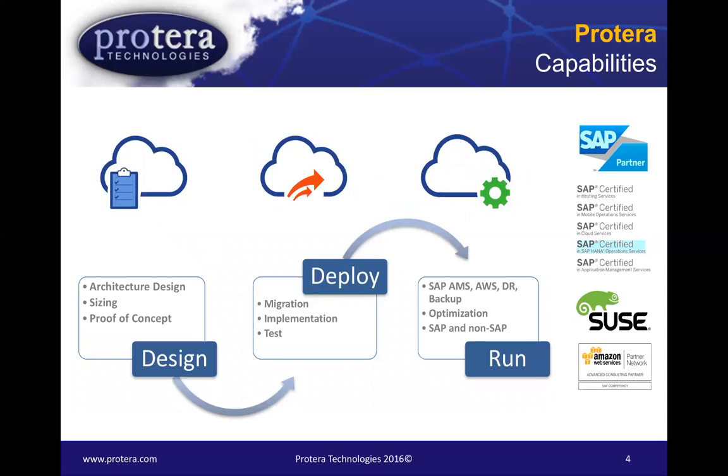About the capabilities, we talked a little bit about the platform and enabling cloud providers with SAP certification. How we've come about that capability is doing implementations for SAP customers for about 20 years now. And you can see a little bit of the life cycle here where we actually get involved in the design aspect, so we can look at SAP sizing, look at some of the transformation that's required for your company to run SAP, doing proof of concepts, which there's an opportunity for here at the end of this presentation today. And then we get into the deployment. So looking at migration, if you have an existing SAP system that's going to go to cloud, or if you're going to do a full implementation, we can provide the technical readiness and capabilities for that. And then lastly, also all the regression testing, all the areas that we're going to ensure that the system's going to be sized properly and make sure it runs to certified levels for SAP workload.